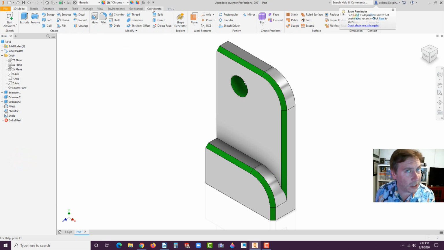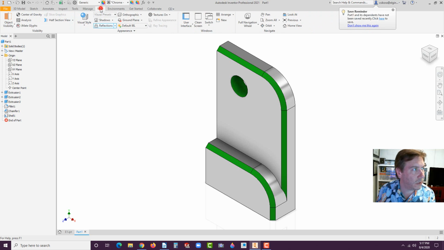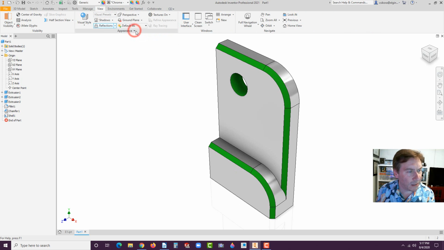First of all, if you want to really dress it up, here are some neat things. You could go to View and go from Orthographic to Perspective and see what that does. Perspective gives you a vanishing point, just like when you take a photograph, things get smaller the further they are away from you. That's what this is doing. Notice how this is now smaller down below here than it is up there. Set that. Now go to Shadows and turn on all shadows. Reflections, make sure that's on too. And I think this is pretty good.